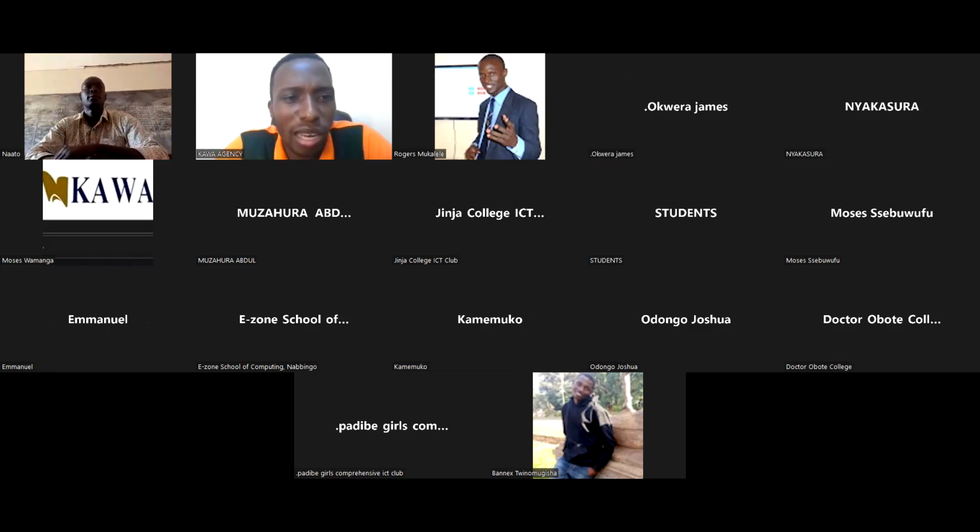They actually go on and build something, do something with what they've learned from the sessions, because that's what we are trying to achieve. We really don't want to just come here every Saturday and just talk about these things. We want the learners to actually go back to their computer lab and also be able to build something. Even our teachers, we really want you to be able to build a website. So everyone should be able to code, to design a basic website at least.